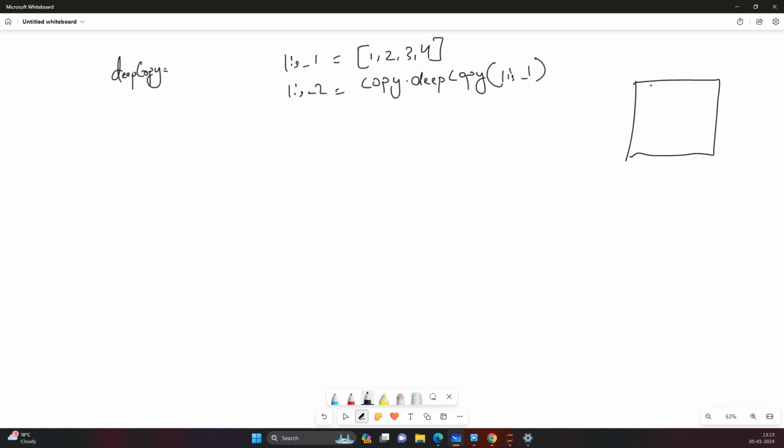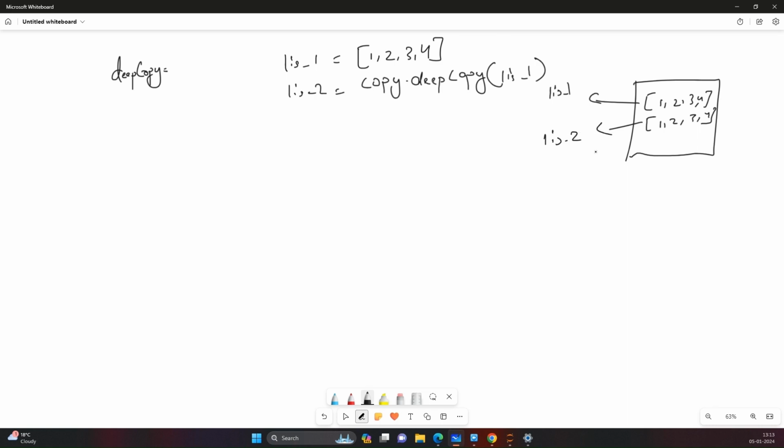You get two lists, 1, 2, 3, 4 and 1, 2, 3, 4, in two memory locations. One is referenced by list_1, and the second is referenced by list_2.